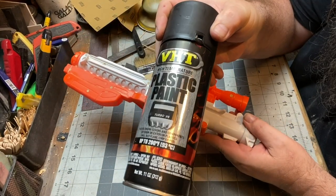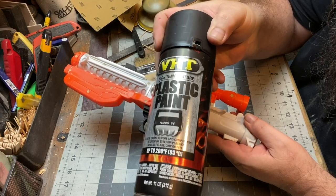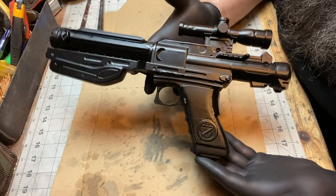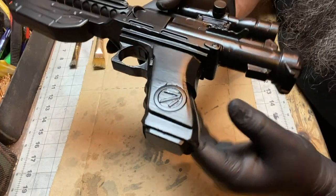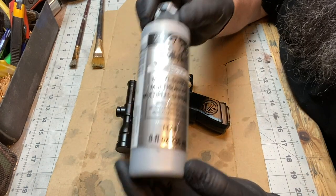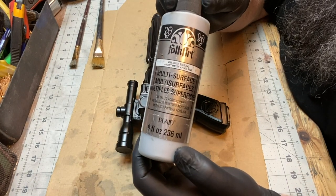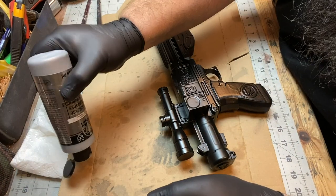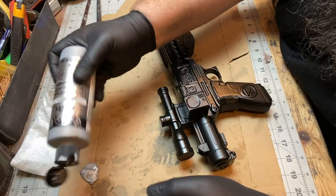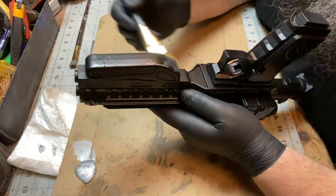Now, this is a plastic primer. I wanted to try this. There's a lot of cool stuff in the automotive section. This is meant to paint plastic bumpers, so I thought maybe this will be better than my usual black all-purpose primer. And so far, so good. I haven't had any feeling with this that it was going to scratch off, and it does feel a little sturdier.